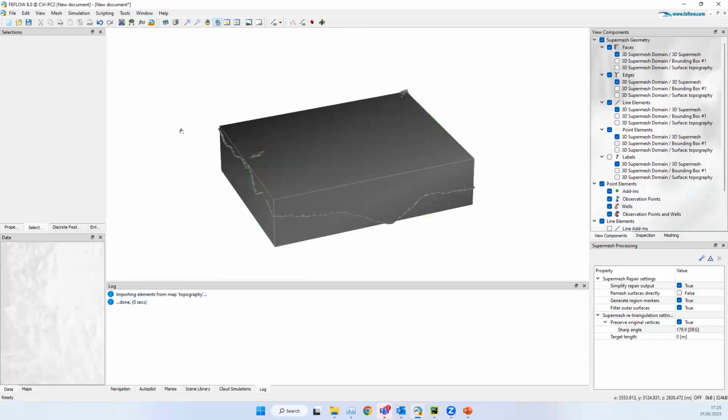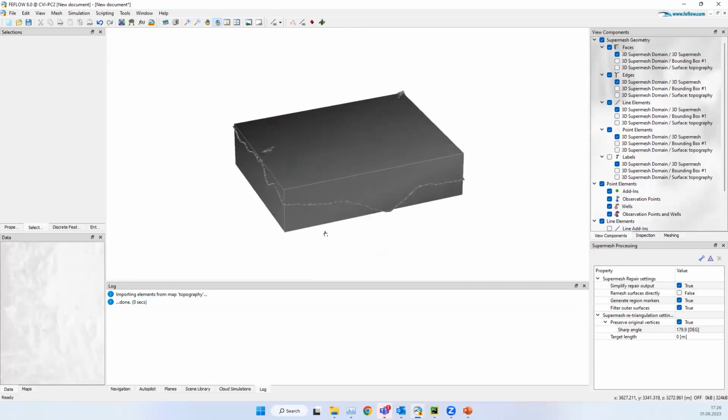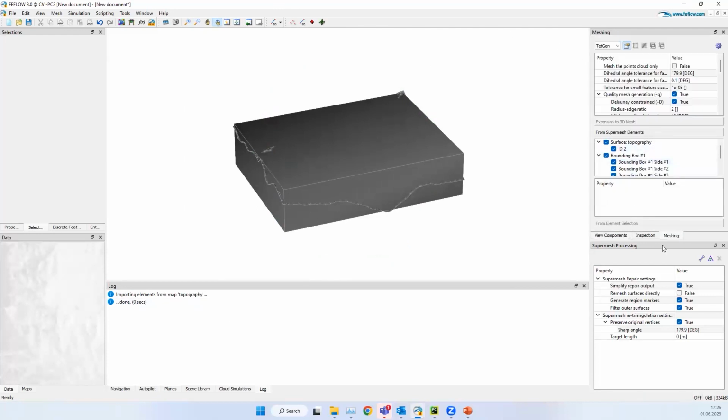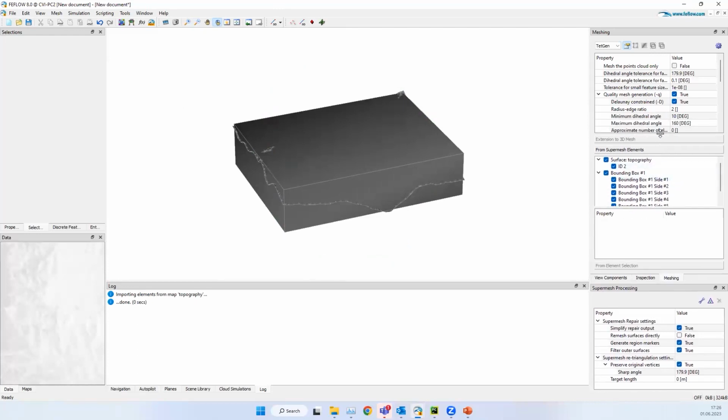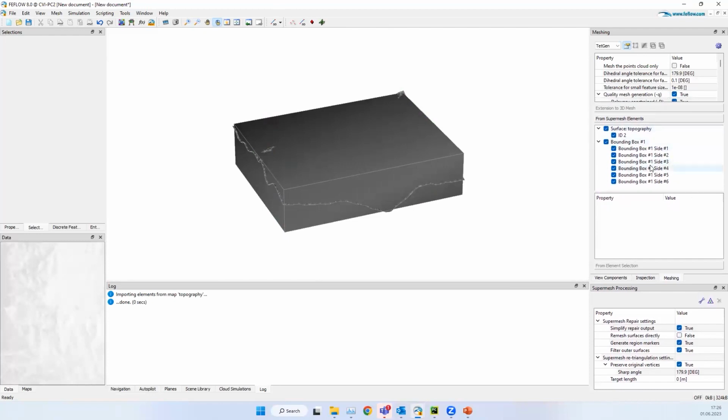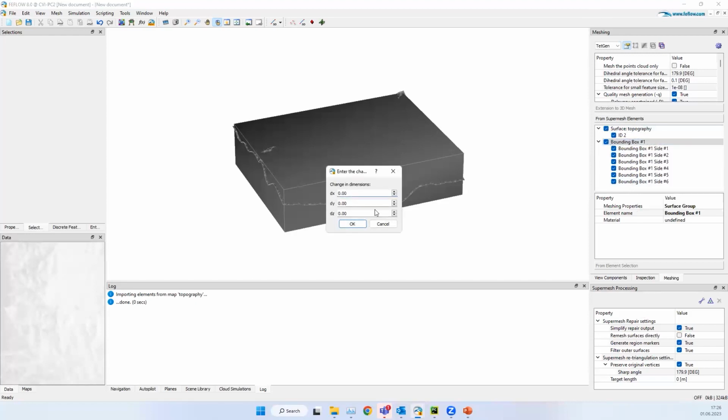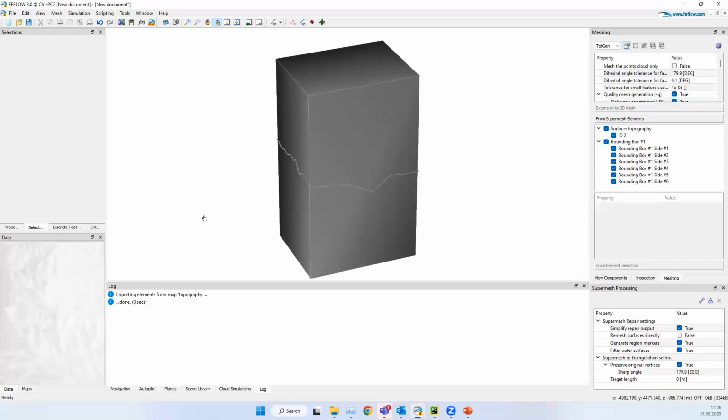This is supposed to be the domain for a deep geothermal system, so I need to go deep. There is the possibility for now to change the dimensions of the bounding box. I think we also need to add more tools here to make it more visible. You can edit the geometry, since these new geometries are added in the meshing panel. So we can edit them and say modify, and I will extend this to 5 kilometers, just up and down.